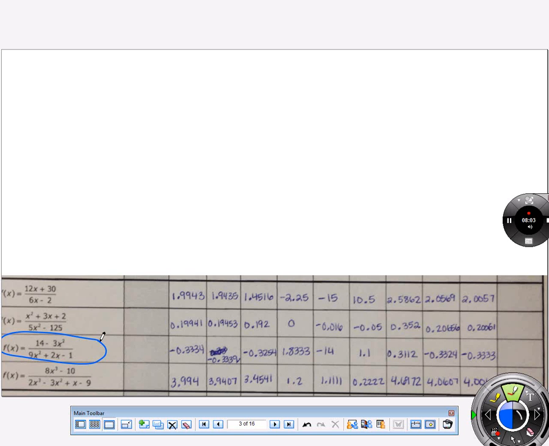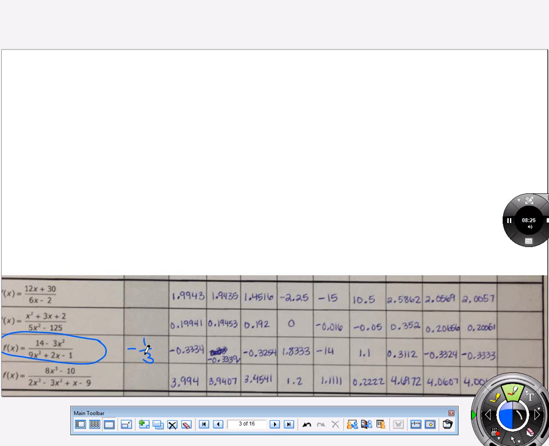Does it seem like it's settling down at a specific number? Yeah, so it seemed like it was bouncing around for a while, but then it went to like -0.32 and then -0.333, -0.333. What does it look like this is approaching? Okay. I would agree with him, because what is 1/3 as a decimal? 0.33333 repeating. Does it seem like that's the trend that we're hitting here? Kind of makes sense, right?